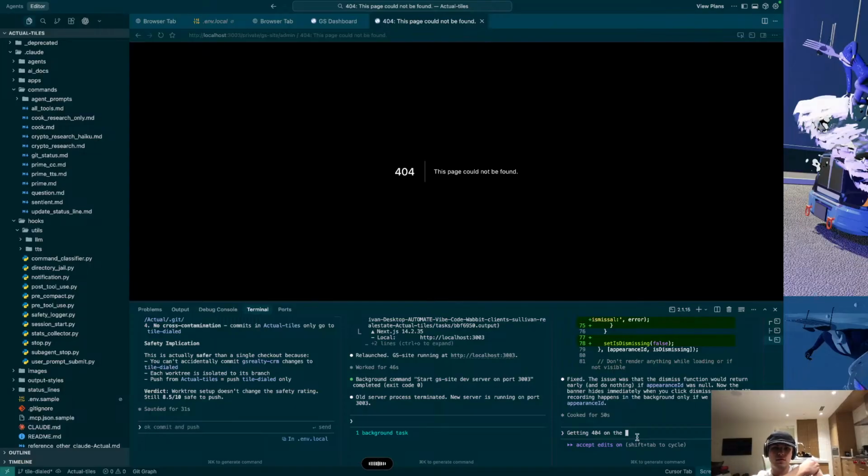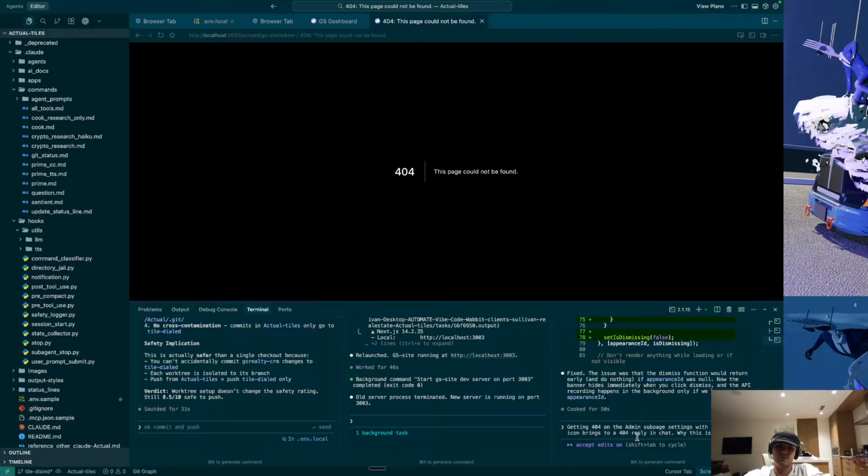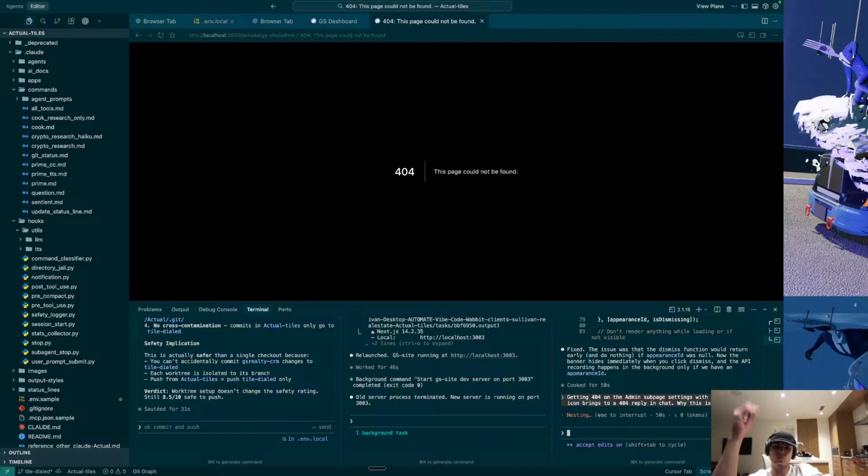Admin subpage settings with the gear icon brings to a 404. Reply in chat why this is. Tell it to spin up subagents if it needs.